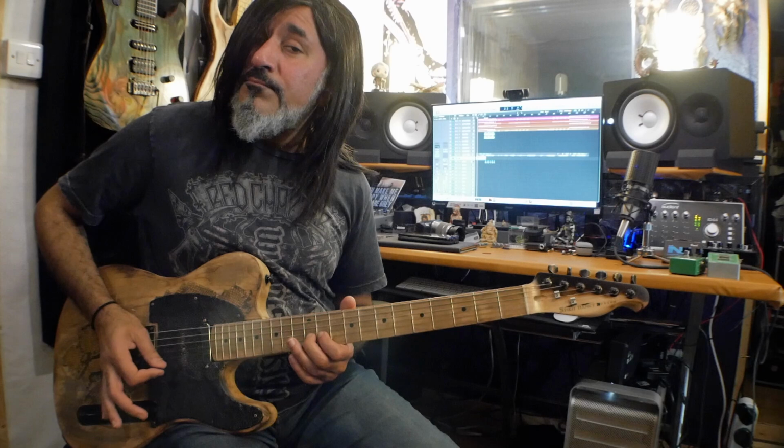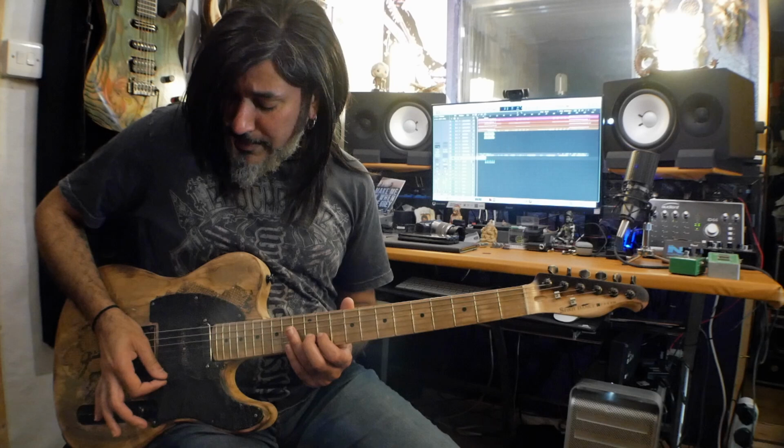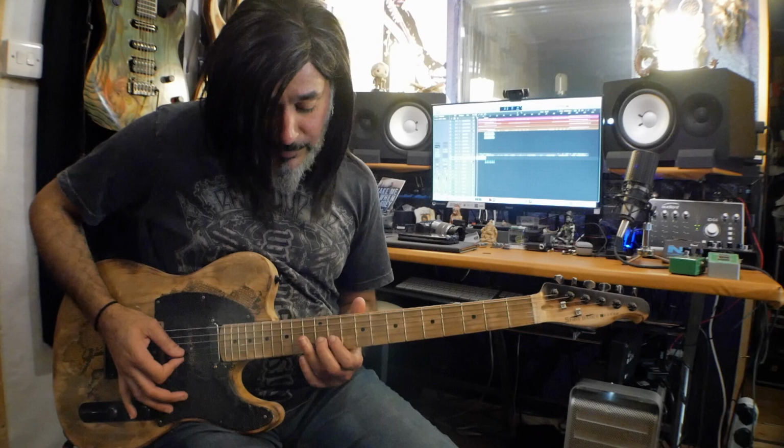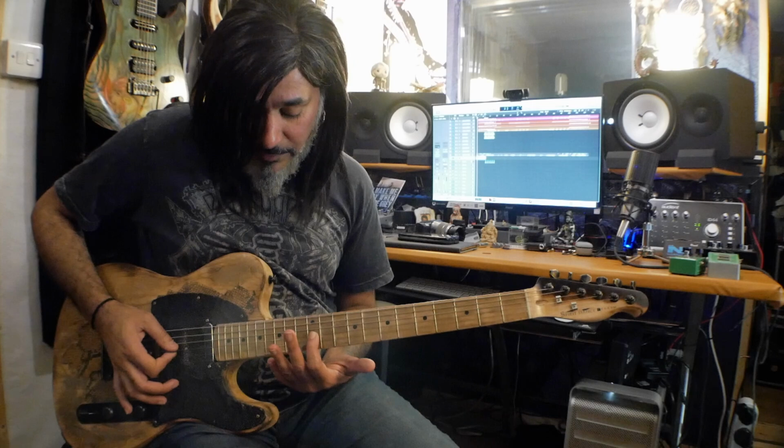So I'm going to do it three times. So it's going to be 11, 12, and I think I do a hammer-on first of all. And then I do the open E string. So like I said, I do that three times, and then I'm going to come back to the 14th fret of the G string here. And I'm going to do a bend up and down, and then a second bend up and down, pull off to the 12th fret of the G string, and then come to the 14 on the D string. So like this.